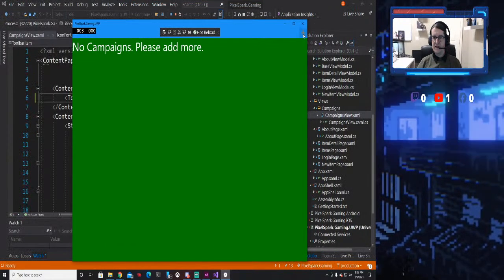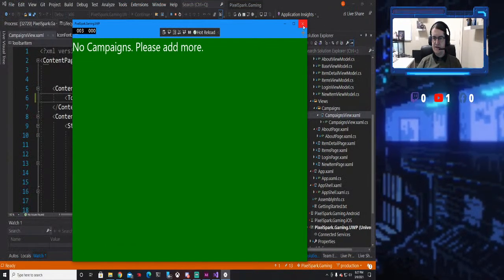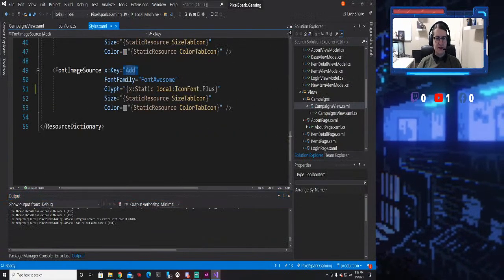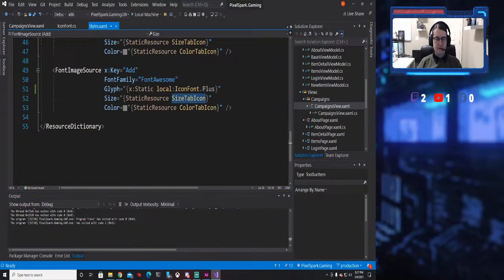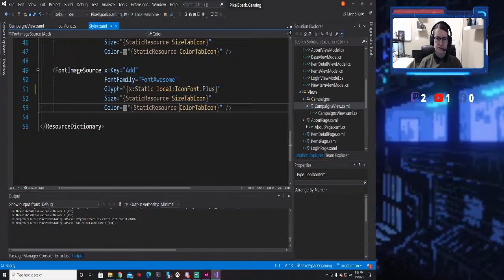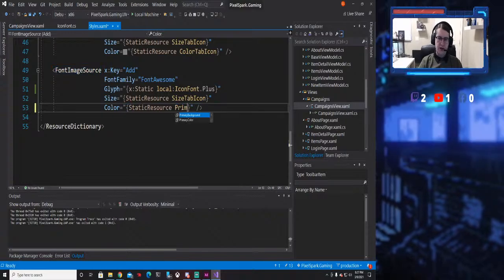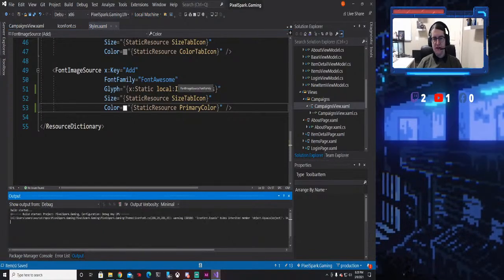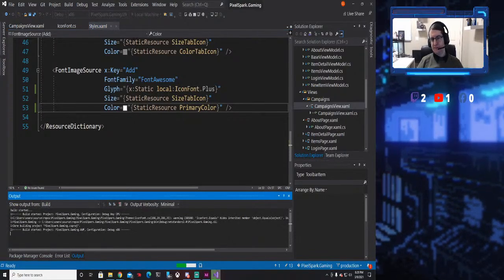I don't like the color, so let's change that. We're going to set that color to be primary color, which is white. So we get a little preview of it. And I don't know why I restarted for that.